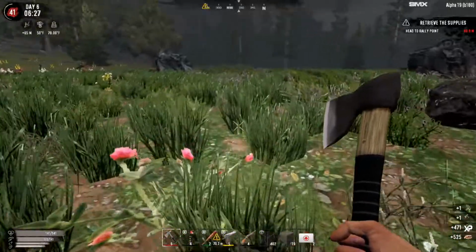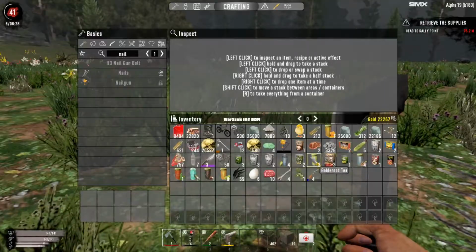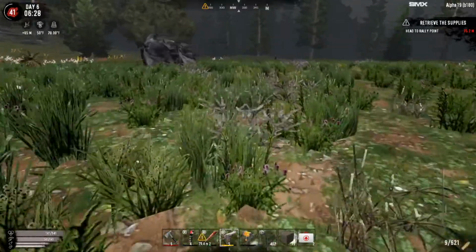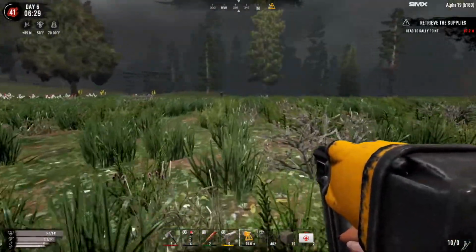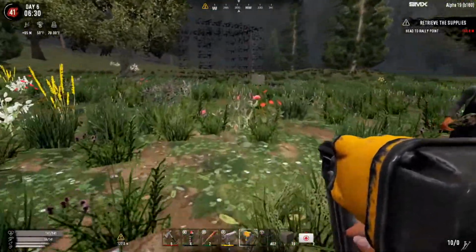Okay, not messing around. We got the Desert Eagle to back us up. Where's the nail gun? I'm just getting lucky. Are you a zombie? No, you're just a farmer.